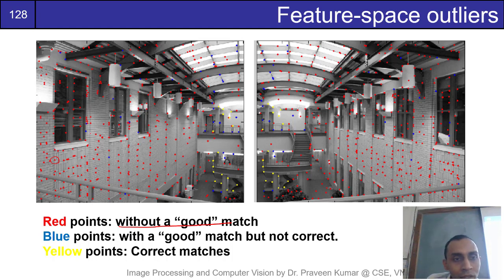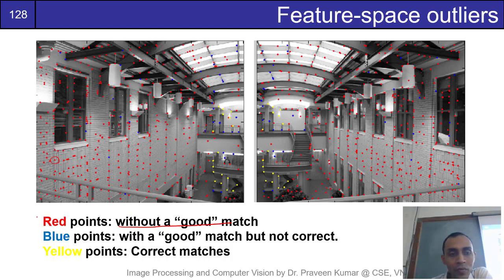Blue points, if you see these blue points, these are points which have potential for a good match, but in this case, those are probably not the correct matches. This is manually done. So probably these are not getting matched with the right ones. I think they used the SIFT descriptor or whatever, and then they tried to compare and found out that these blue points did not actually end up matching correctly. For example, this blue point may have got matched with this one or something, and the yellow ones are those which actually ended up matching correctly.